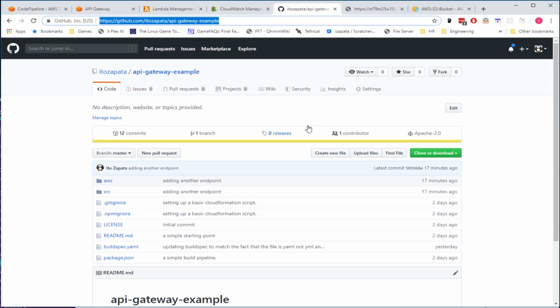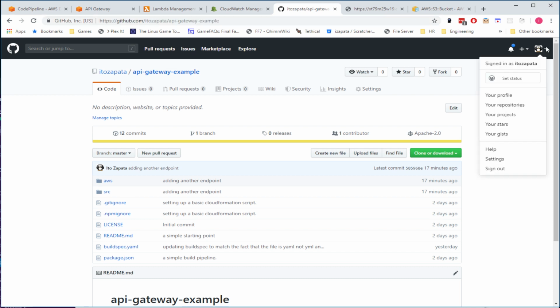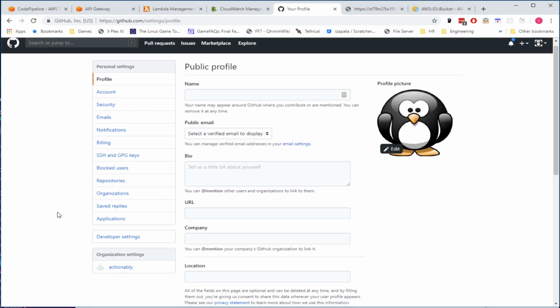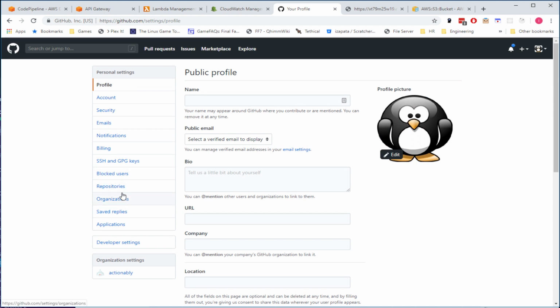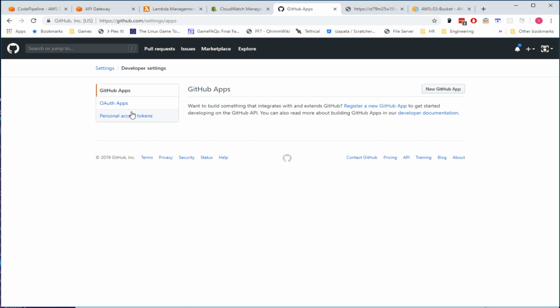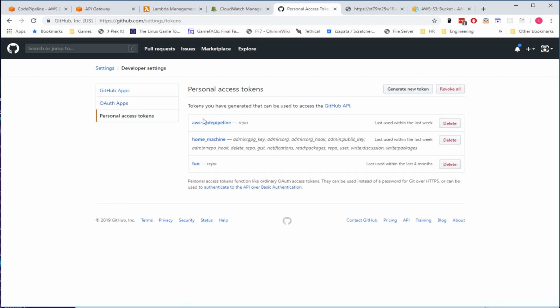Other than this bit, you would have to go to Settings. I'm going to add you onto my GitHub so I can find that. I think it's here: Developer settings, personal access tokens. So this is the key that I made.